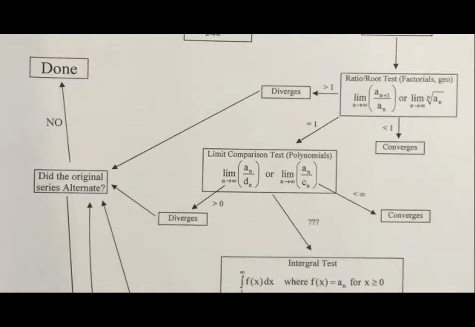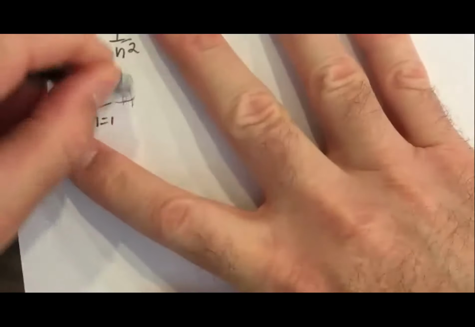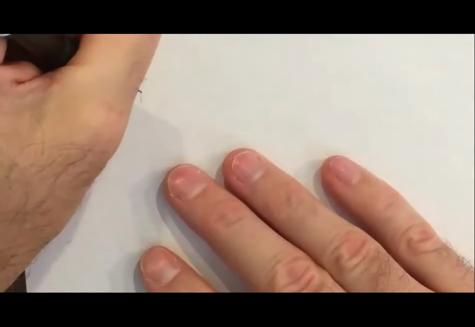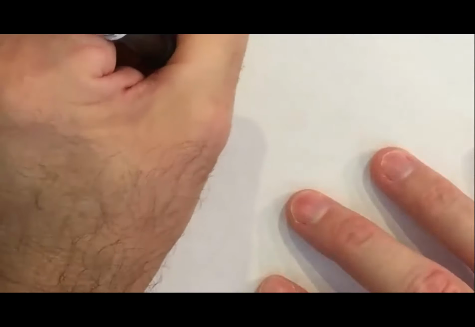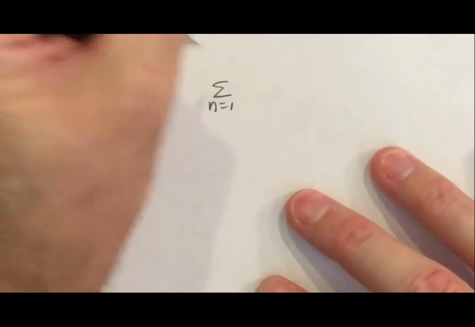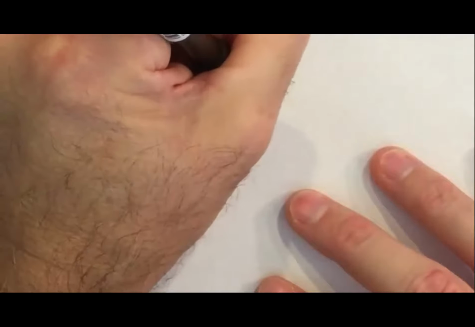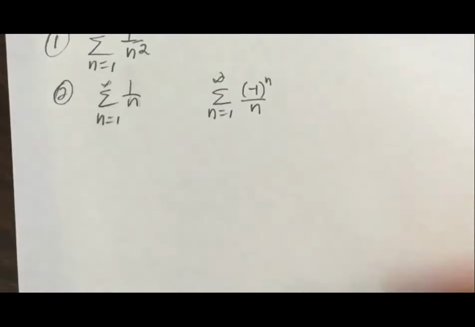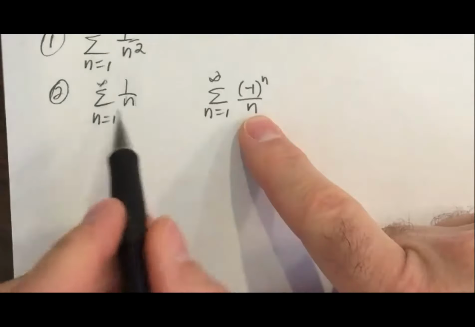Let me give you an example of this alternating series. Here's one. If you have the harmonic series, 1 over n, we already know that this series diverges. But what if we were considering the series, n equals 1 to infinity of minus 1 to the n over n? This one's alternating. It goes up and down and up and down. Well, guess what this one goes to? This one goes to 0. So when we made it positive, we ended up with a series that diverged.